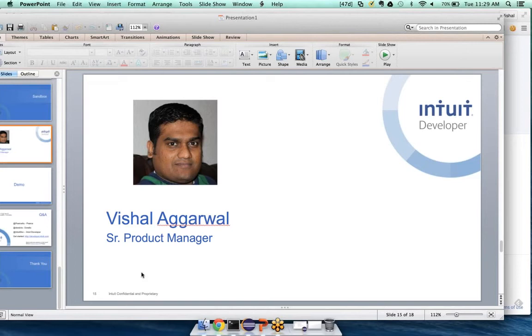And what did we do with the sandbox that we released? You don't have to do any of that. As soon as you sign up on our portal, we automatically provision a sandbox environment for you. So let me start off with our portal flow. What does our portal flow look like?